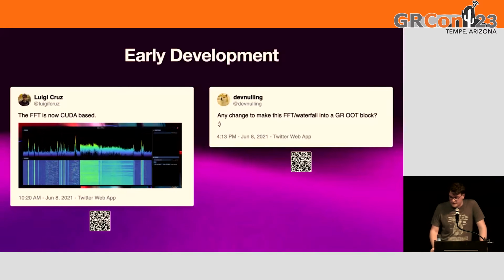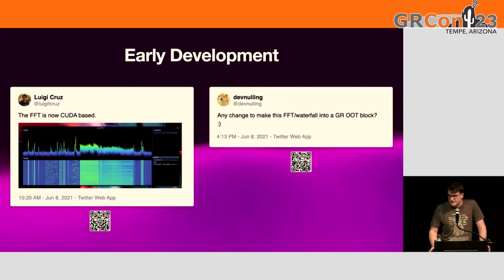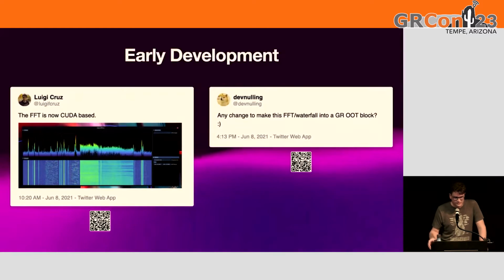Then I started to use cuFFT, the NVIDIA library for FFT that is GPU accelerated. I integrated that with the same code that was running on the browser, and now it's running natively using CUDA. Then Dev sent me a reply and said, can we put that in an out-of-tree module for GNU Radio?